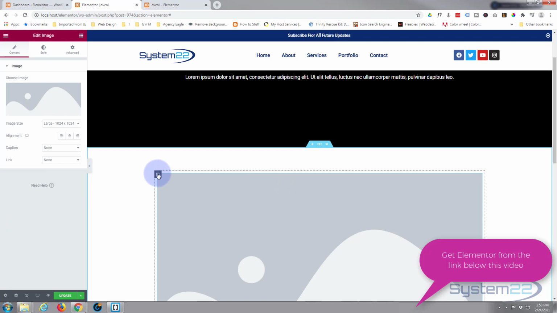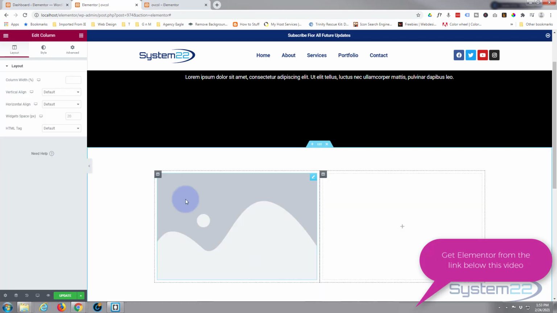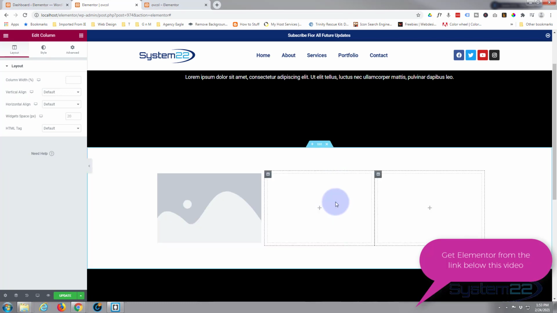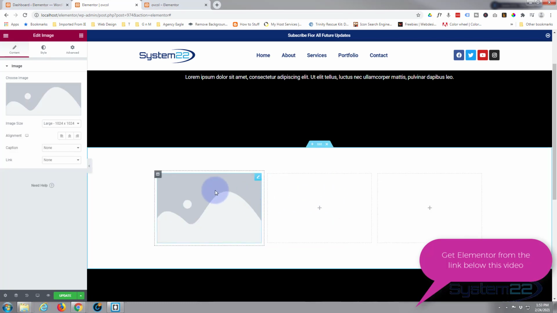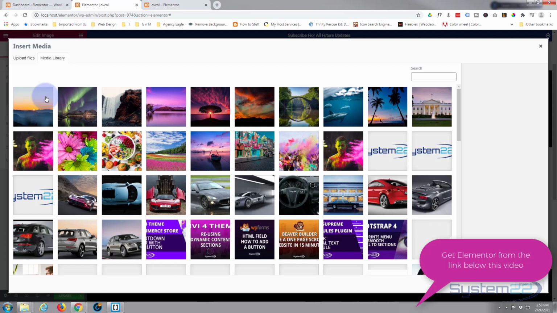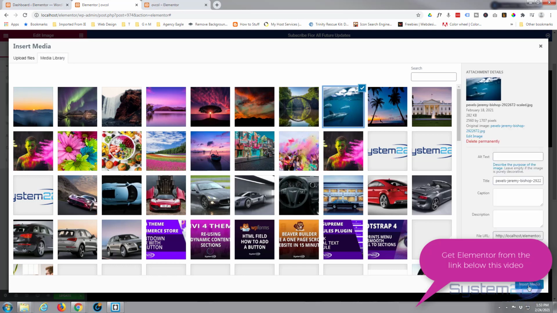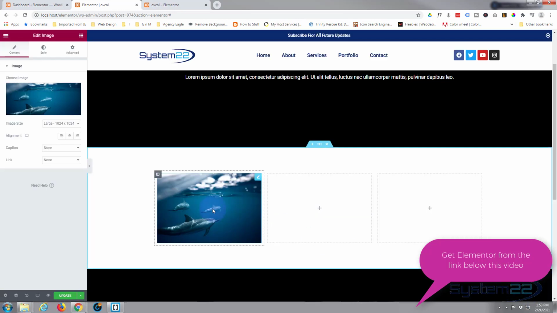I'm going to add two more columns. That image is a bit too large. I mean, you can do it with a single image if you want to, but let's add a new column and same again. And let's pop an image in here. And what I'm going to do is go into this image and give it a negative margin on the top, and that will pull it up. I think I'll reduce the amount of padding here, so it's not a bit crazy.